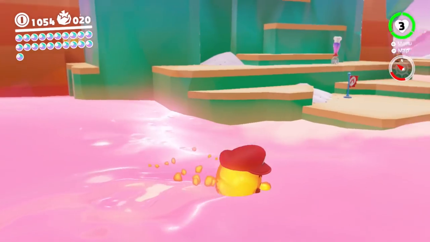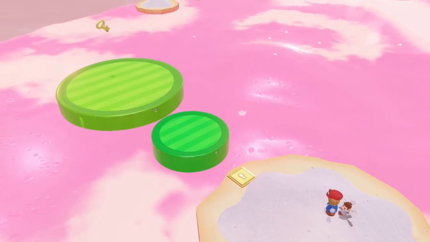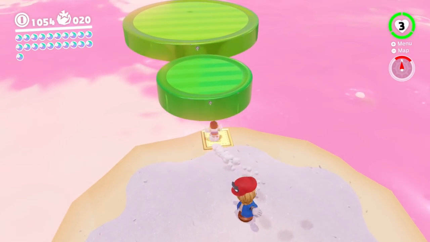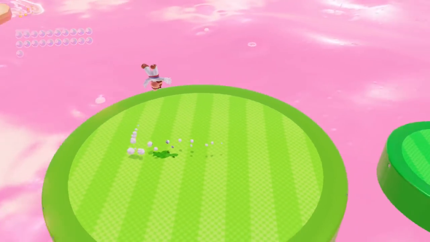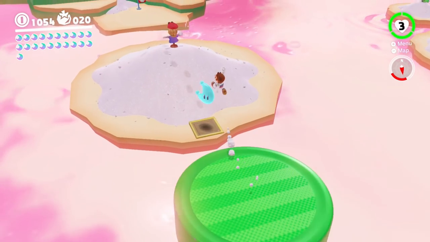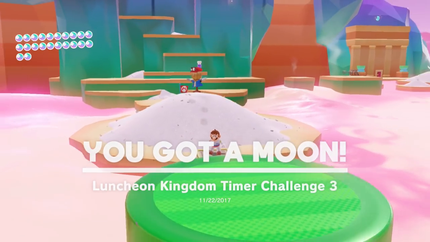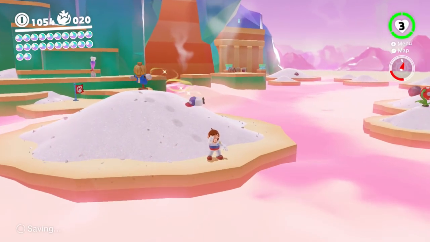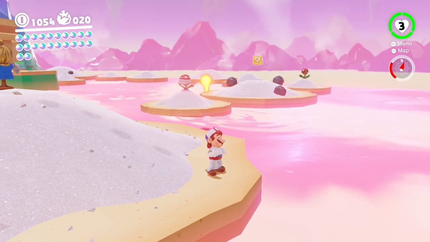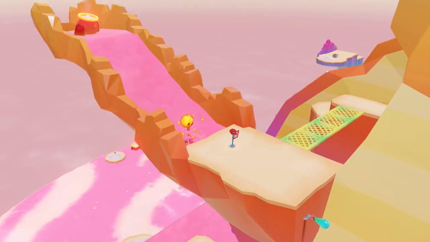Well, okay. You know, maybe we don't worry too much. Here we go. All right, again, why does this not seem so hard? Perfect. All right, no sweat. You got a moon, Luncheon Kingdom timer challenge. Oh, there's a moon up top there too. There's one behind me. Oh, I didn't mean to do that. Where am I fast traveling? Oh, I'll take it though.